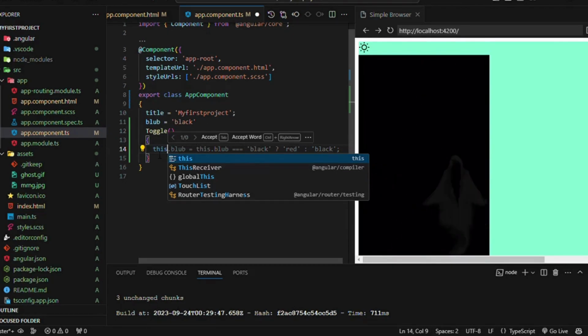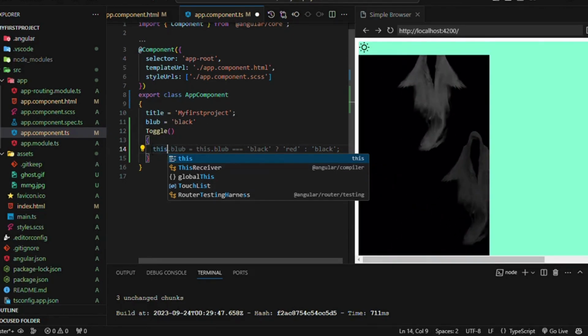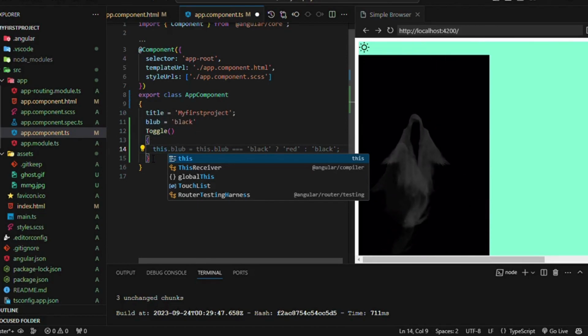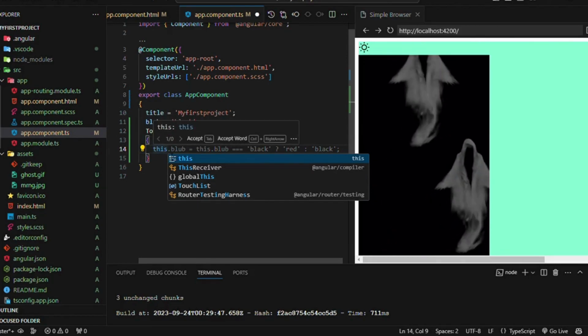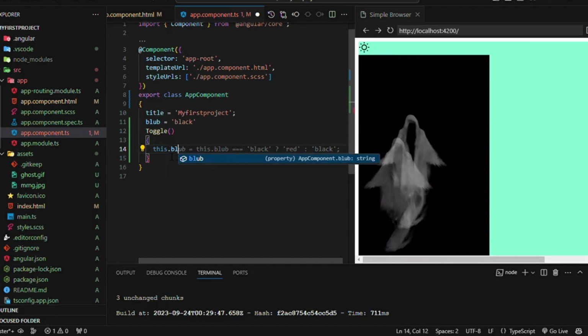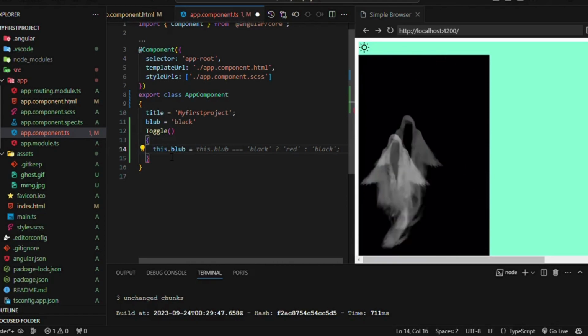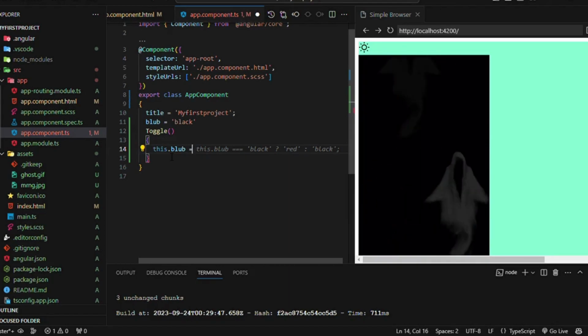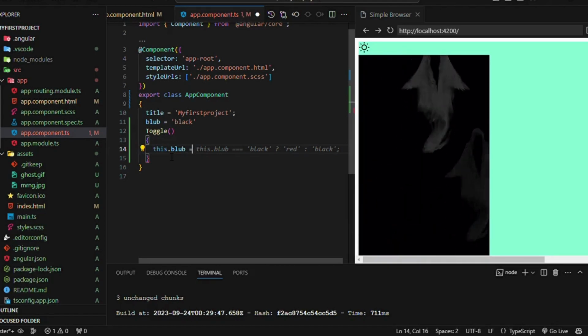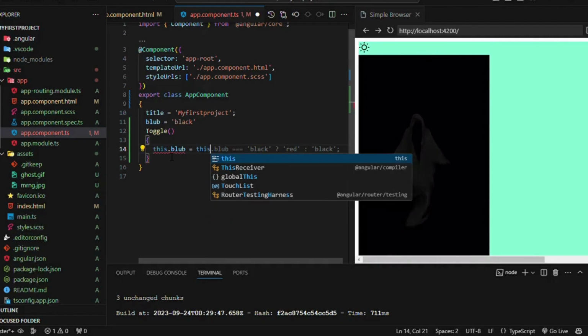So you have to write any variable outside of this function as this dot. Okay, so this dot bulb. If this dot bulb is black, then it has to change to yellow. If it is yellow, then it has to change. So this dot bulb.